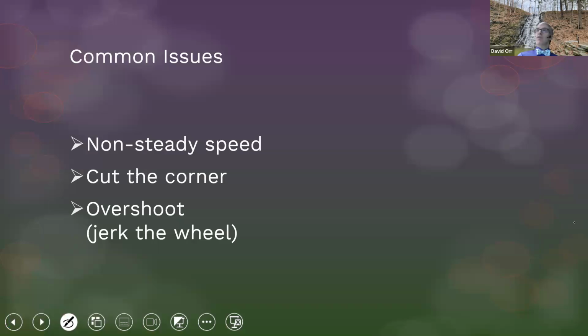So there are some common issues that we need to worry about. The three most common issues when you're doing a ball bank, and a lot of reasons people think ball banks aren't as good. One of them is we're not consistent with our speed. As I'll show you with a video with multiple curves in a minute, it's hard sometimes, especially on roads that go up and down a lot. It can be very difficult to do. Consistency matters, especially with a ball bank. You've got to drive the road so you're coming close to the model because you're giving a message back. So don't cut that corner too soon. And don't overshoot and then jerk the wheel. You've got to drive the road smoothly, which is why it's sometimes good to do a check run before you get started. So let me illustrate this to you.